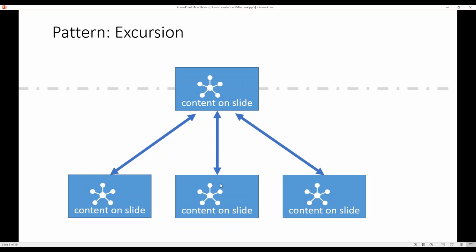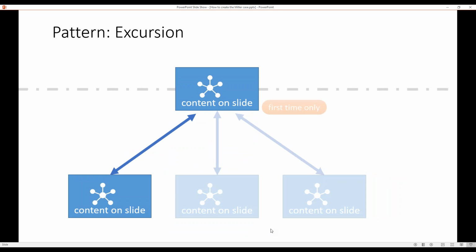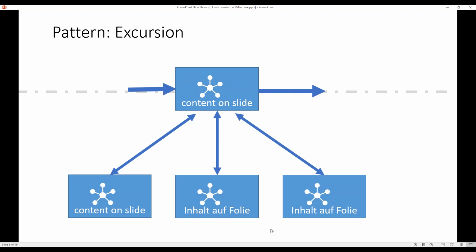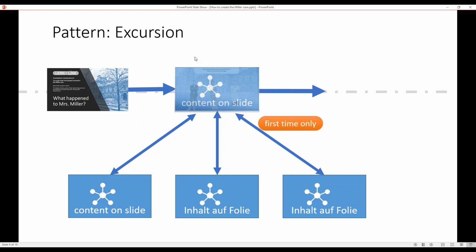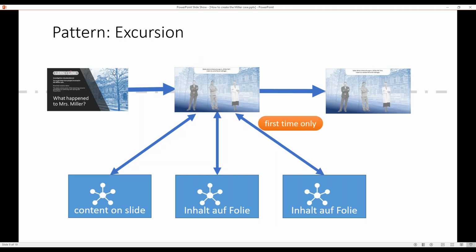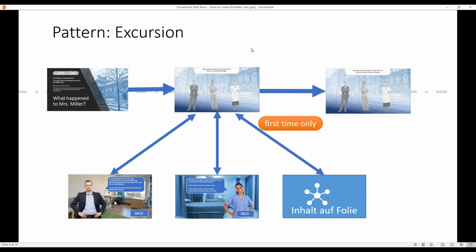So we have one content slide and can branch into 3 different directions. Oops, there's something German inside, sorry. I call this pattern where you go somewhere and go back an excursion: you have the possibility to go the normal way or to go into this excursion and come back.